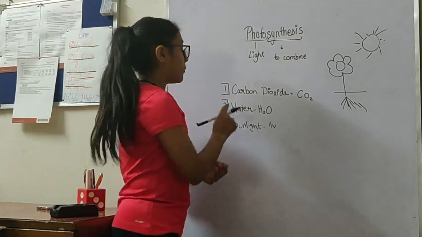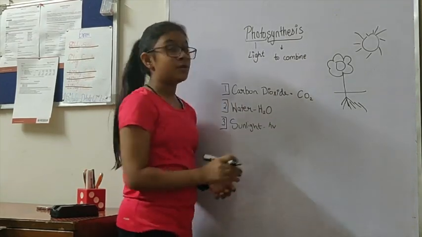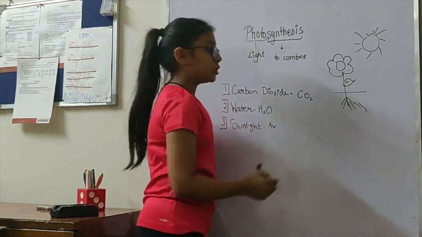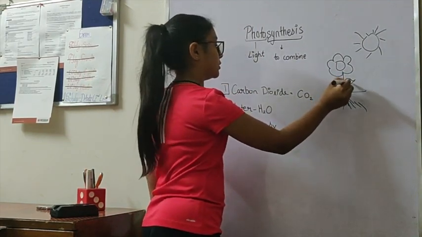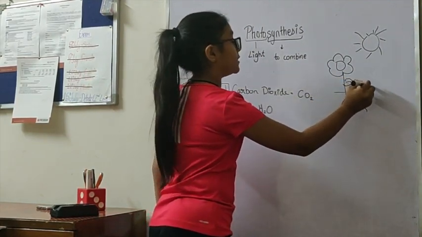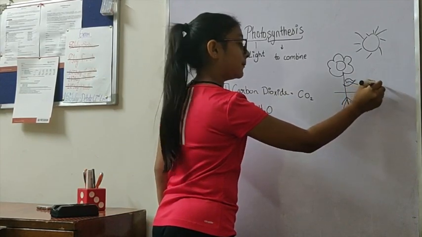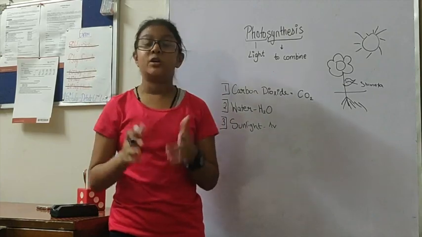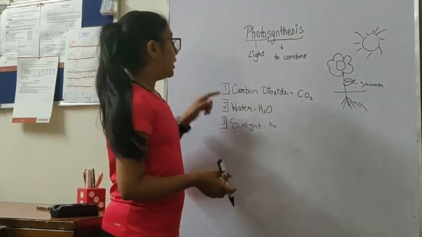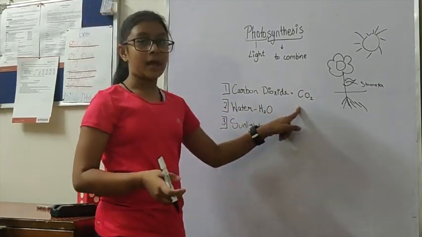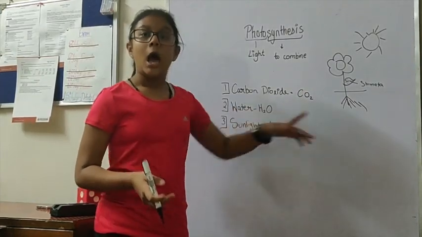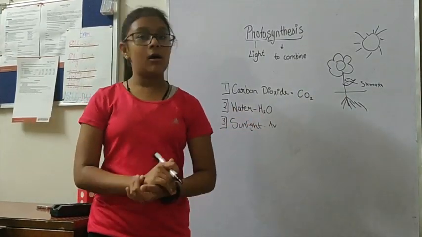The thing with the help of which carbon dioxide is received by plants is called stomata. Stomata are pore-like structures which are present in the plant. The stomata is guarded by a guard cell which protects the stomata. It sucks the carbon dioxide through the air. The thing from which water is received is the roots. Along with water, minerals are also taken in.